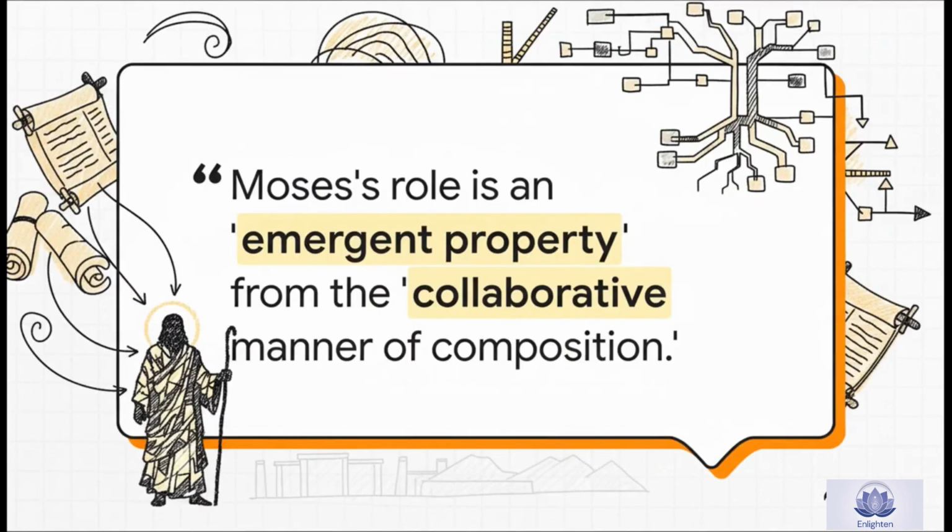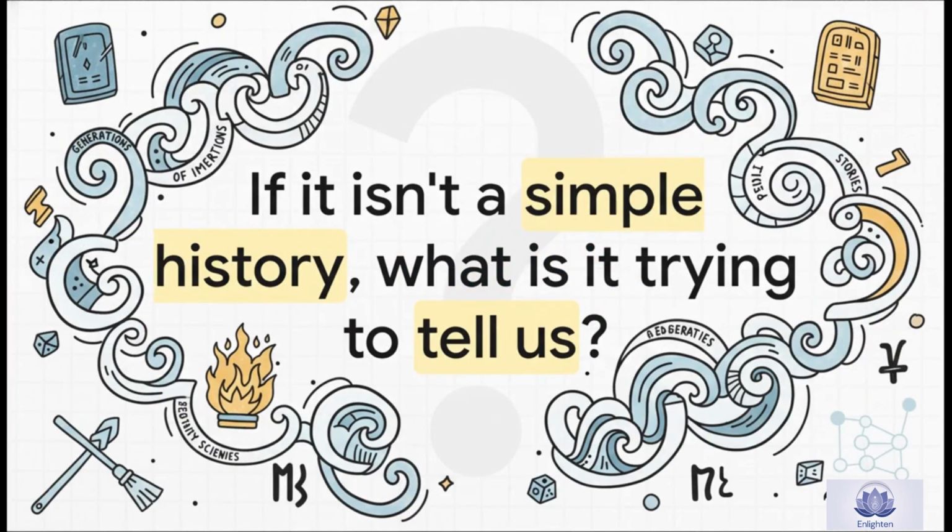This quote from that data science study just says it perfectly. Moses' enormous role isn't just about him being a character in the story. His centrality is an emergent property of how the story was written. As different traditions, laws, and folktales were stitched together over centuries by many authors, he became the literary anchor that holds the entire thing together. So this doesn't diminish the text. Not at all. It just reframes it.